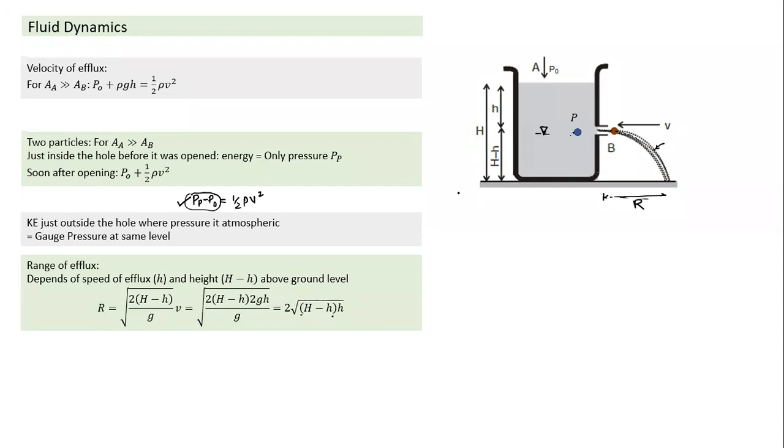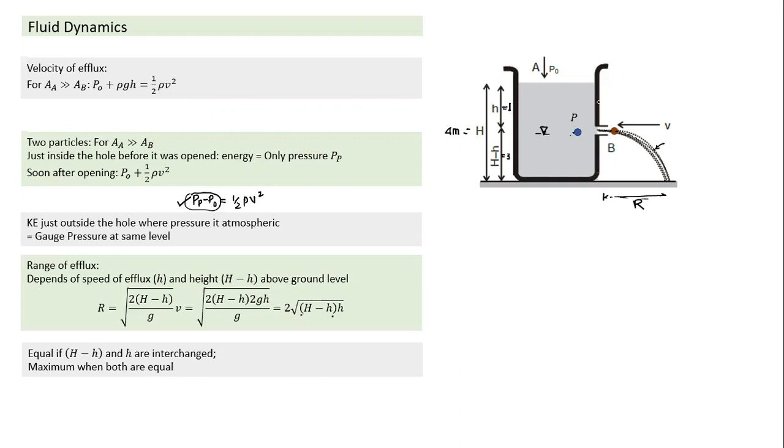And this is also a very simple formula. I don't think you need to memorize this. So what we understand here is that it is a product. Suppose this height is equal to 4 meter. So if I have a tank of height 4 meter, if I drill a hole at h equal to 1 meter, this will become 3 meter. It will have a particular range. But if I make a hole not at 1 meter, if I make a hole at 3 meter depth, then this will become 1 meter. In both cases, these two will interchange, and the range will remain the same. So when we interchange H minus h and h, the range will remain the same.